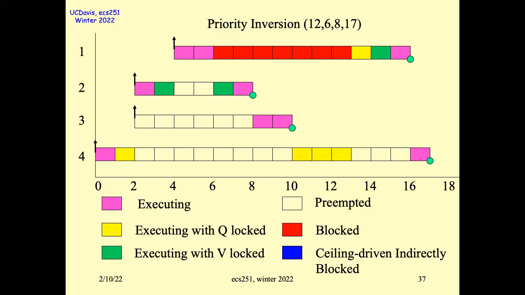So that's basically regular scheduling with mutex. Let's look at the numbers. The 4 numbers I put here, 12, 6, 8, 17, are the time each of the tasks spends to finish the whole thing. For example, the first task needs 12 units of time to finish, and then 6, 8, 17. I just want to tell you there are 2 particular periods that are very important. There are 3 blocks over here.